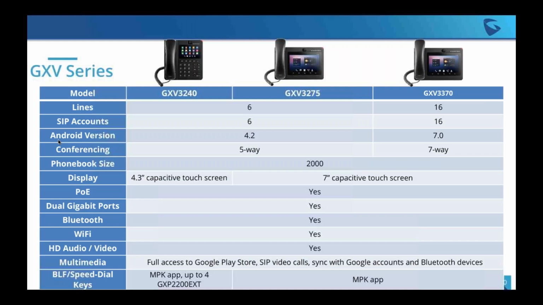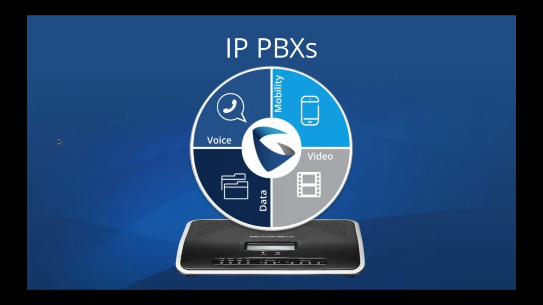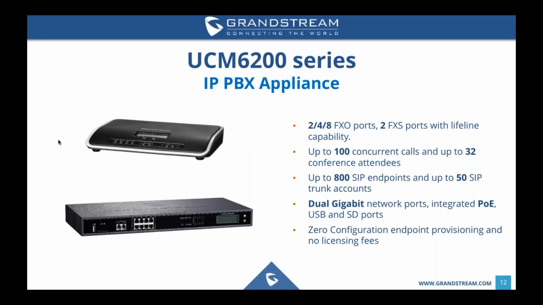All right, so IP PBXs. We're transitioning away now from IP phones and going to what I like to call the anchor of Grandstream solutions, our UCM series of IP PBXs. These devices, we released these in May or June of 2013. So they have been on the market amazingly for just about 5.5 years at this point. And in that time, they have grown to become one of the most popular on-premise IP PBXs in the world.